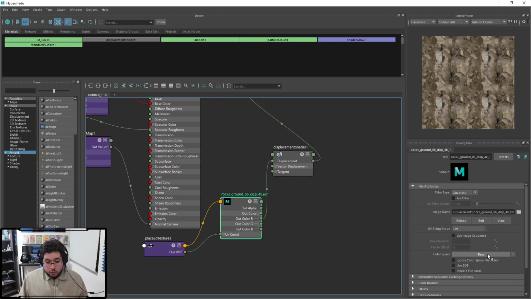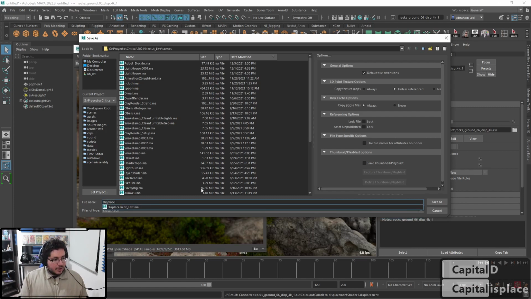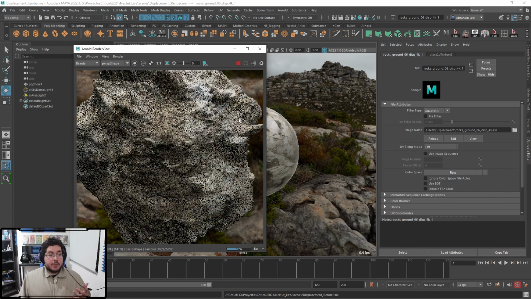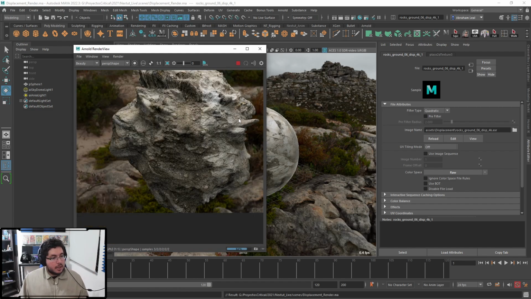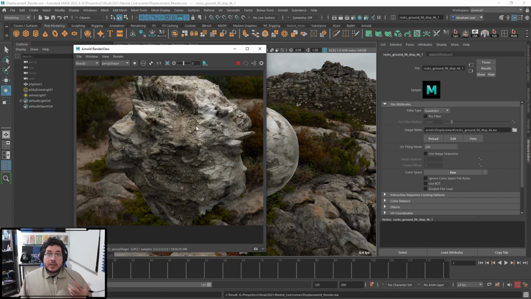Now this one, make sure this is set to raw. In this case, it is, so it should be fine. And let me save this real quick just before anything crashes, because in any sort of project, we always run the race, right? Now, if I hit play, what I expect to happen, and it's working properly, is for the geometry to be displaced. Now, as you can see, we're not able to displace this properly because we need more divisions.